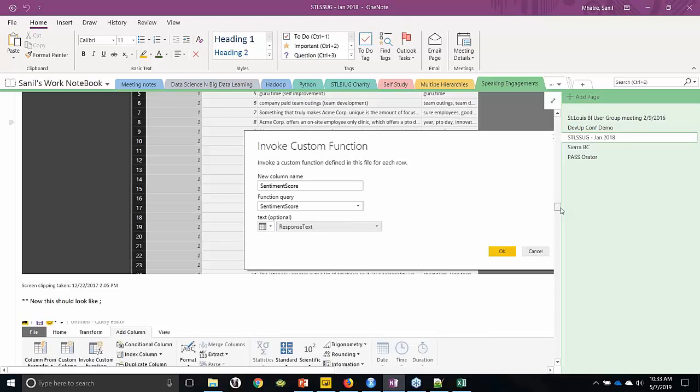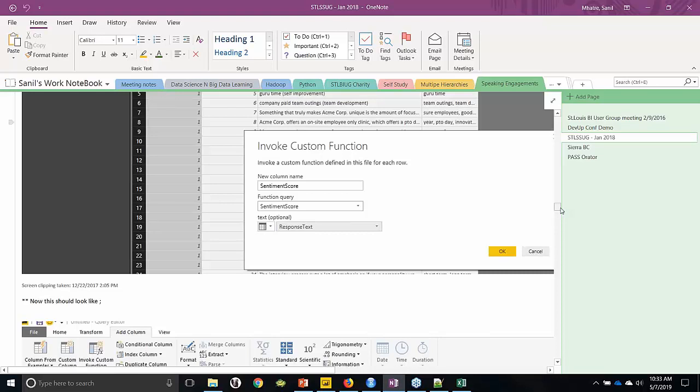So let's restart from the point where we talked about invoking the custom functions. We created these 2 functions, one for key phrases and the other for sentiment scores, and we are invoking them in such a way that we want their output to go into brand new columns. One of them is key phrases and the other one is sentiment score.